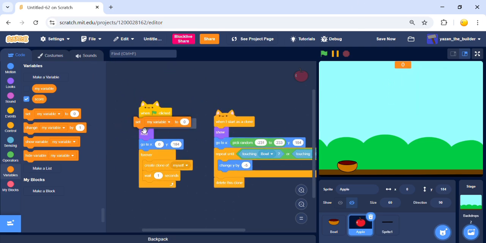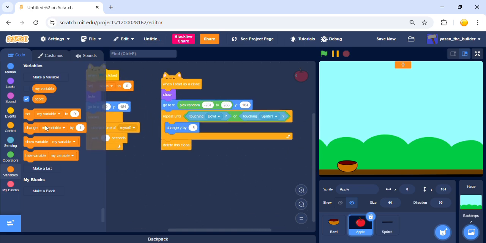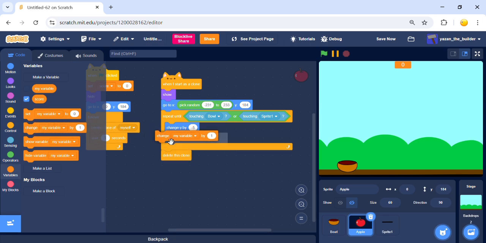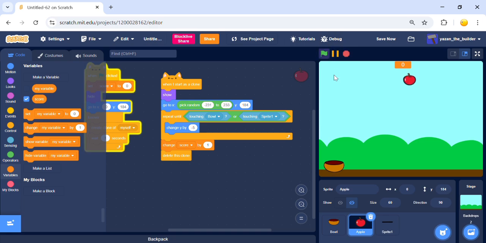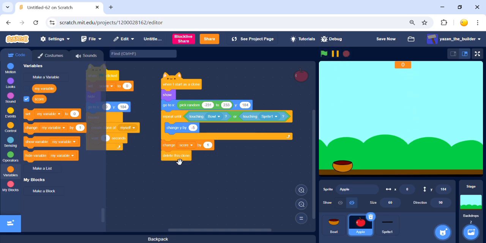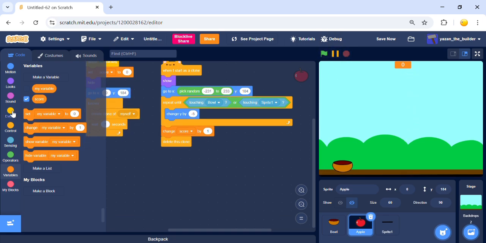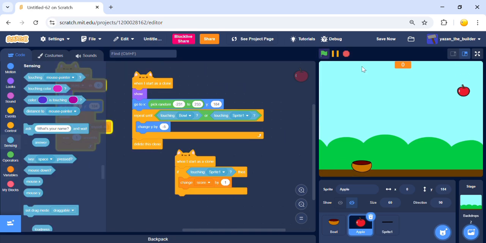Now before we start, we want to set the score to 0, and before we delete this clone, we want to change score by 1. But now, even if we touch the sprite 1, it will change our score, and we don't want that to happen.